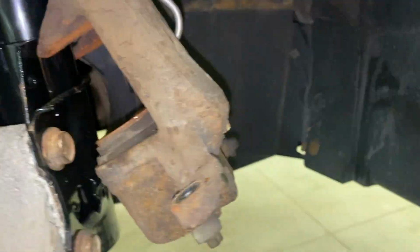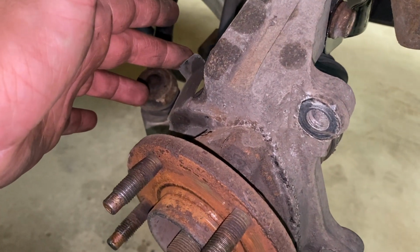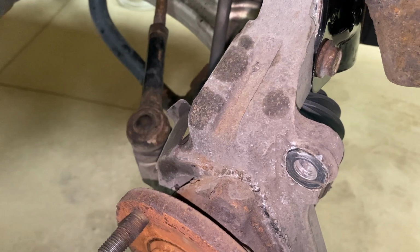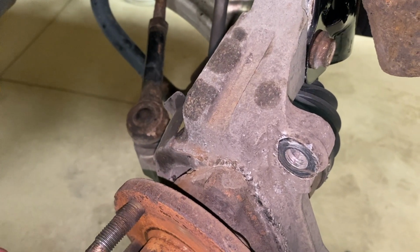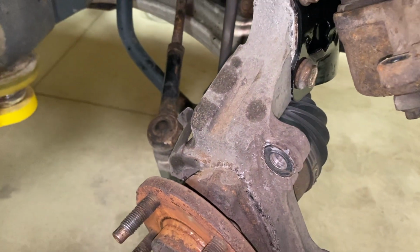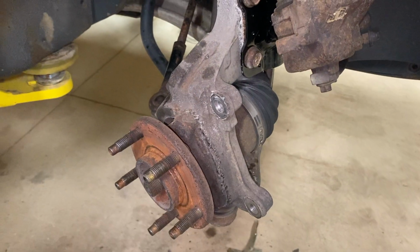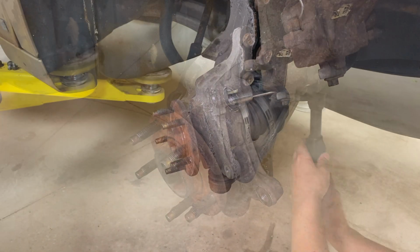And then one thing to note is we do have this little piece of metal in between, sandwich in between the two. Last times there's a dust cover, so I'm kind of surprised that there's not a dust cover here. Maybe someone's done these before and didn't put it back on. But just to note, there might be a dust cover on yours, not just this weird little bracket like ours has. So we're gonna go ahead and remove those. Hopefully we might not need a swivel, but if we do, we'll use it. And we're just gonna use a long socket with our ratchet.